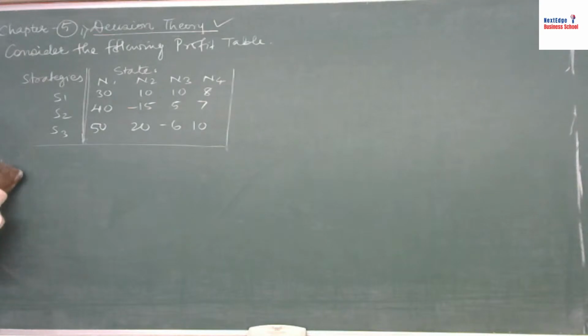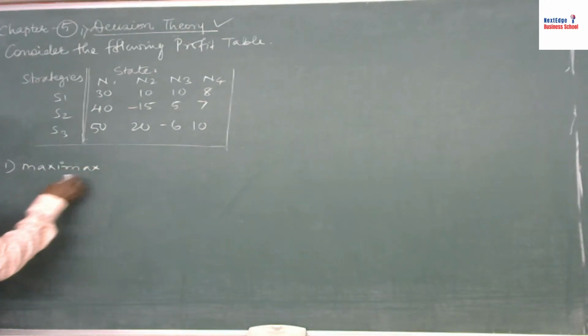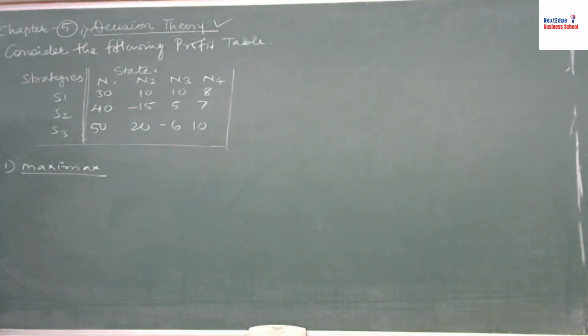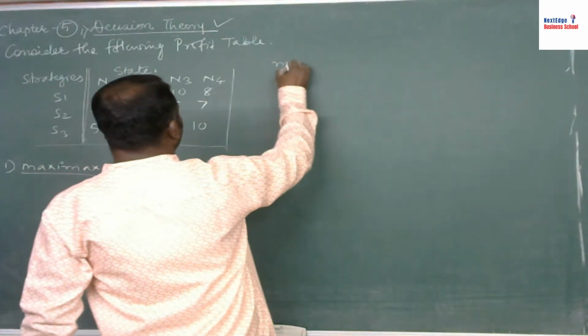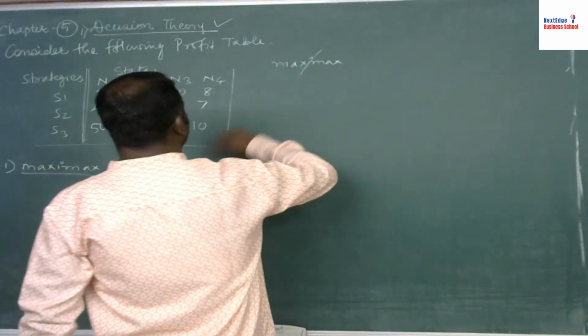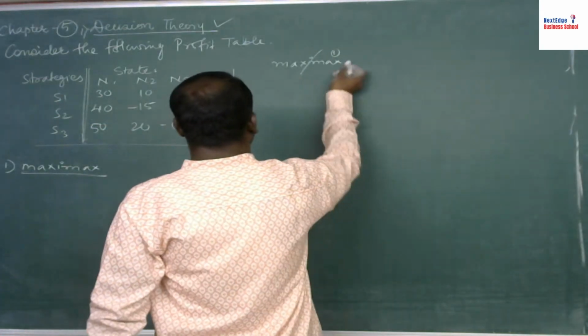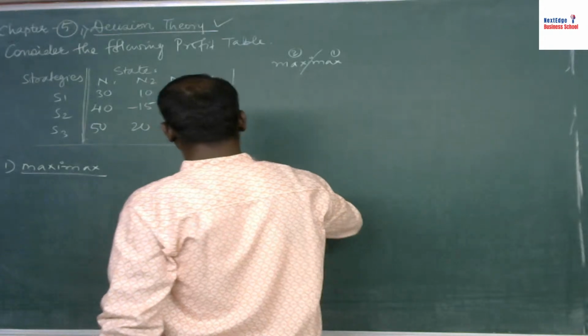First calculate maximax. Q1: calculate maximax. Actually this kind of question was asked in examination, but आपको पता होना चाहिए how to calculate maximax. तो सबसे पहले याद रखना, when you calculate maximax, you have to divide this into two parts. Number 8, you have to see the maximum in the row and then find out the maximum out of the given row.